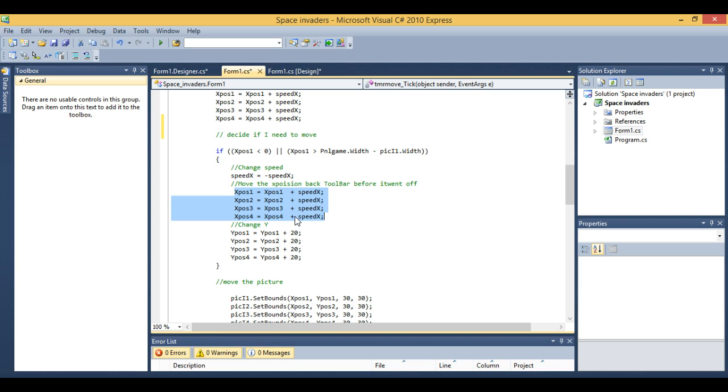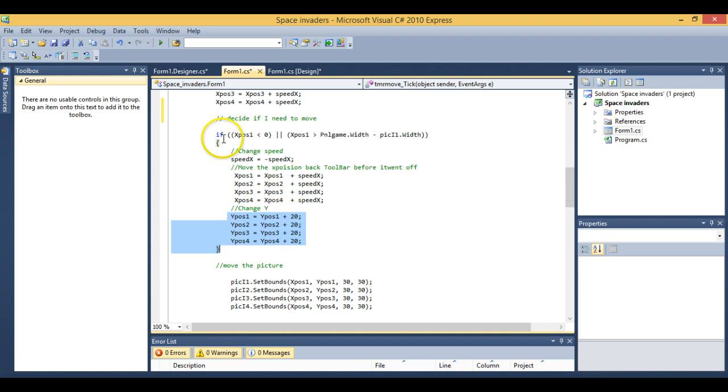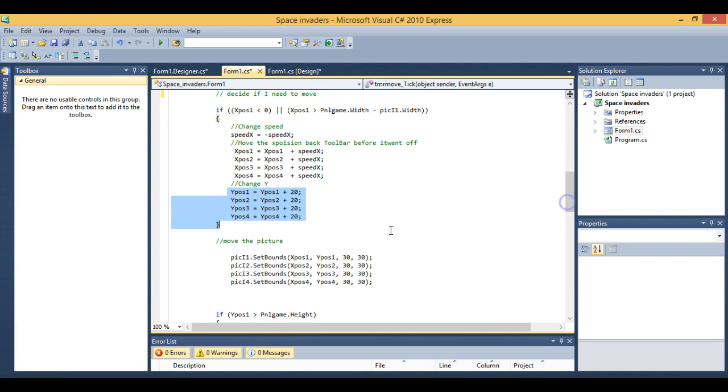But what I do need to do is change the Y position of each of the 4 objects, so they will go down. So I only move the Y position and change the X position back if I'm at the edge of the screen. Having done that, I'm going to move the picture.